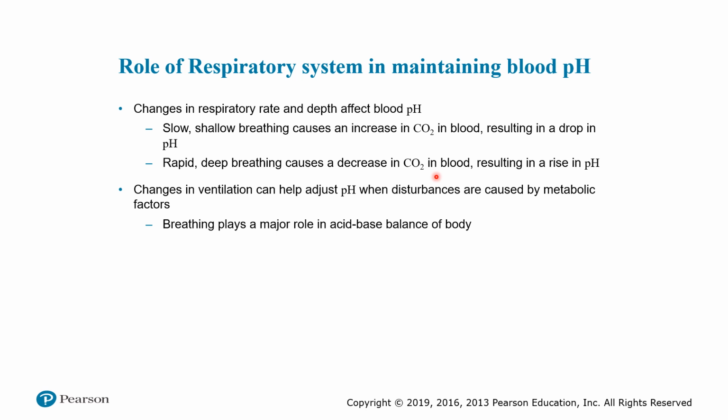And I want to state a small point here: this rise in pH, maybe it is not because of carbon dioxide, maybe it is because of some other acid, like lactic acid or the ketone bodies. But how is the lung going to help? The basic end result the body is looking for is to balance the pH in the blood. So maybe the pH is high because of metabolic reasons, but the lung is going to get rid of the carbon dioxide, and in this way it will decrease H2CO3, and the pH will be balanced. It will try to balance the pH.